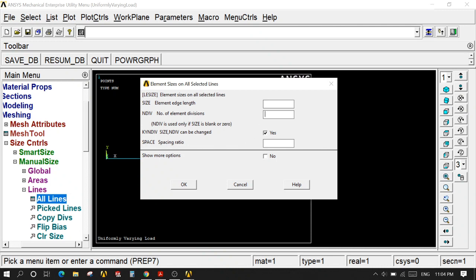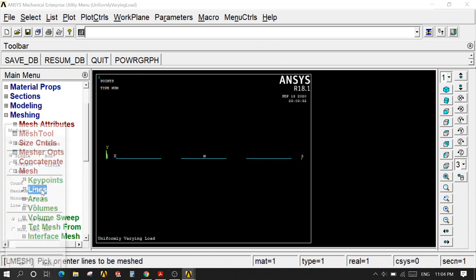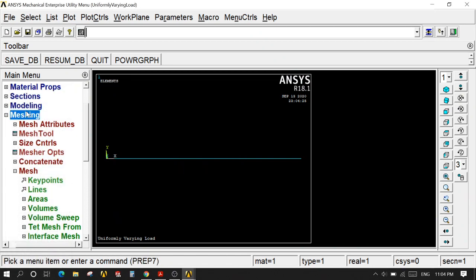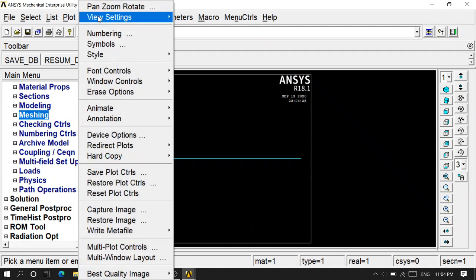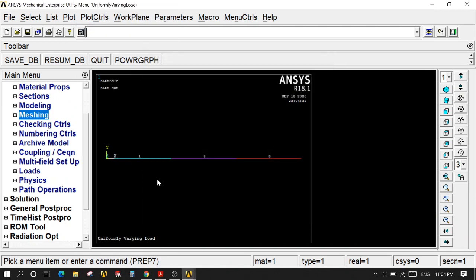For simplicity, I'm only using 3 divisions so that we'll only have to do 3 calculations, but it might be coarser for our requirement. Okay, after that go to mesh and click lines and select pick all. So our meshing is done. To visualize the mesh elements, we can go to plot controls, numbering and enable element numbering. Okay, so we have 3 mesh elements.